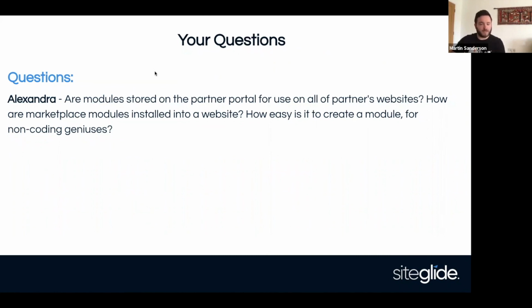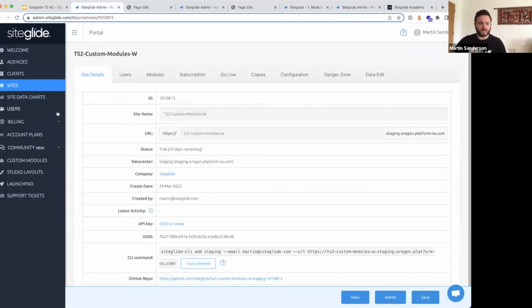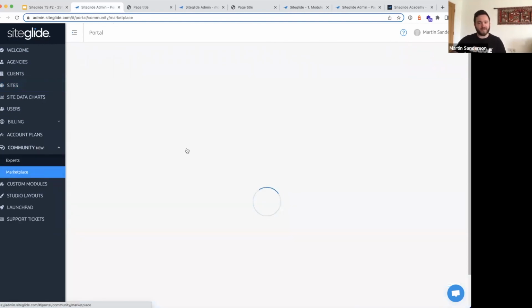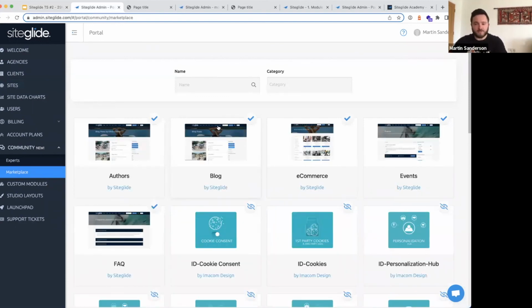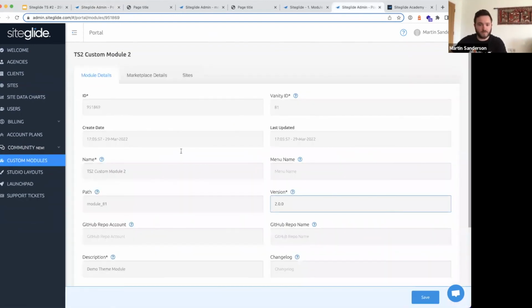How are marketplace modules installed on the website? So I think we covered that earlier, but actually if not, let's just quickly dive in. You'll have two areas. The first is within community, so we can come over to the marketplace. Now in here, you will see any modules that are made public to the marketplace. So we saw that field earlier when we were in our module over here.